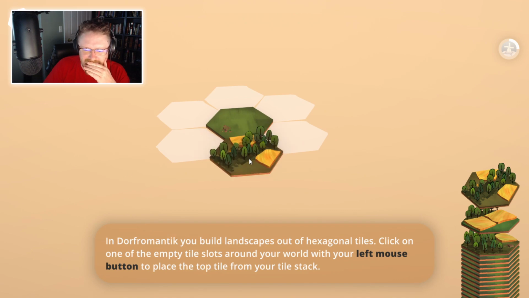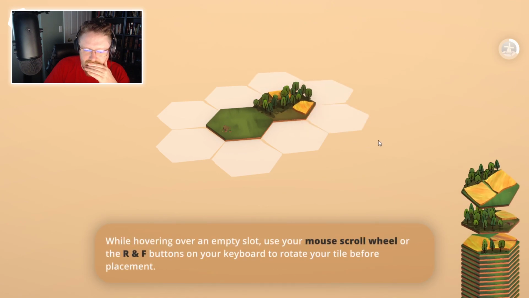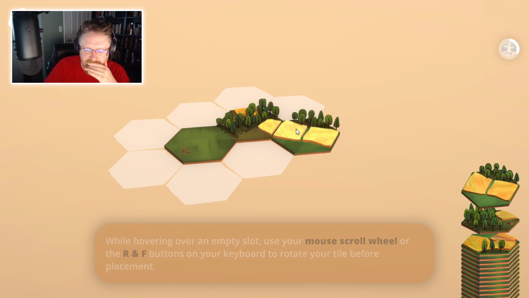Click on one of the empty tile slots around your world with the left mouse button to place the tile from the top of your stack. Like that. While hovering over an empty slot, use the mouse scroll wheel or the R and F buttons on your keyboard to rotate a tile.